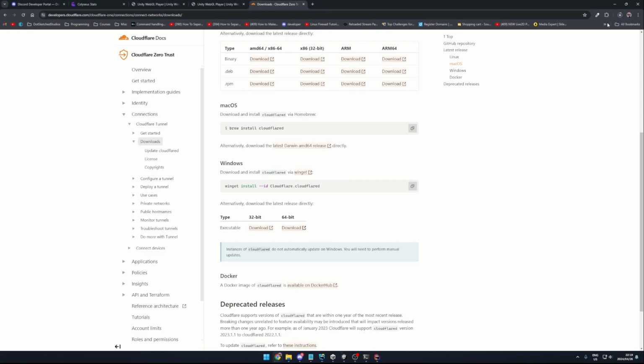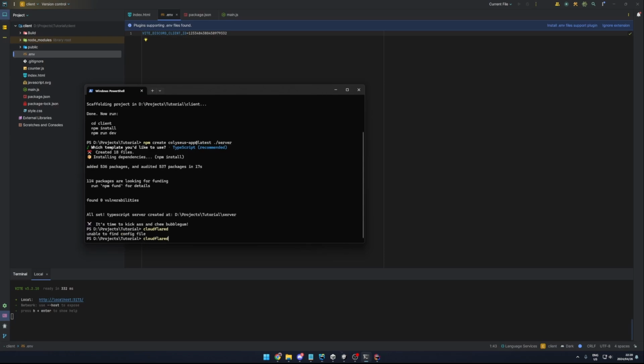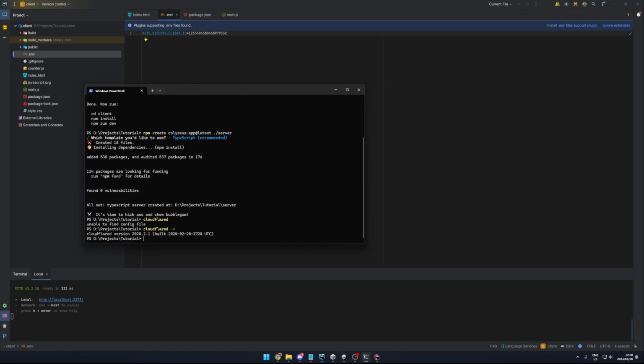Once you click download, it will start downloading the Cloudflare software, and then you can get it installed. Once you've installed Cloudflare, you'll be able to go into your terminal and type in cloudflared -v, and you should get a Cloudflare version.